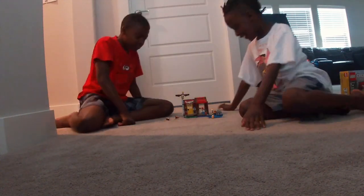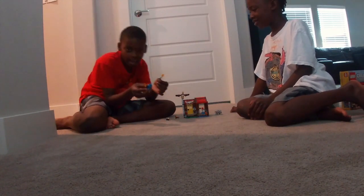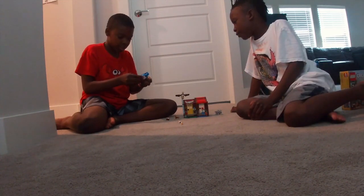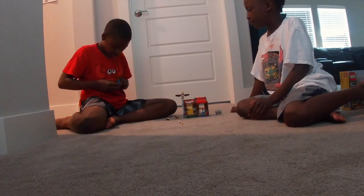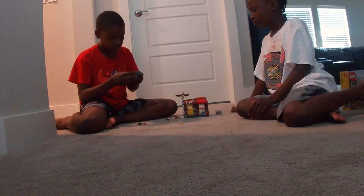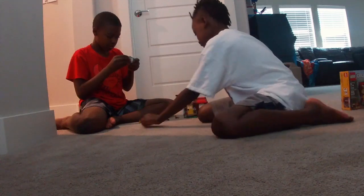So the dad right here is canoeing. This little thing comes with this. It's removable. Like that. And I'm going to show you guys a closer look at the dad in the boat. Oh no. His pants are stuck. Okay, so there's a dad.